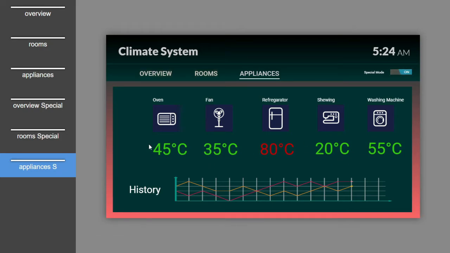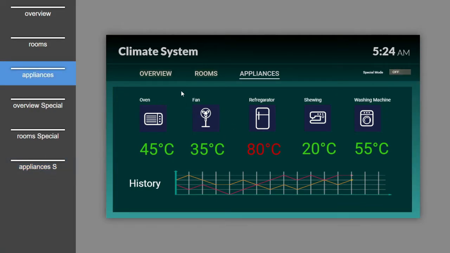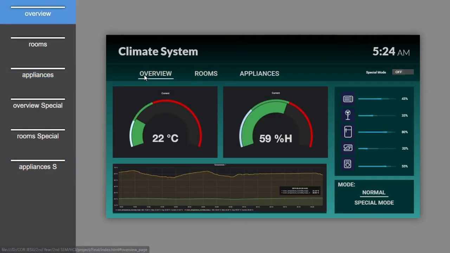As you can see this, there are changes, and here is another feature. So this climate system is very useful in terms of house automations.